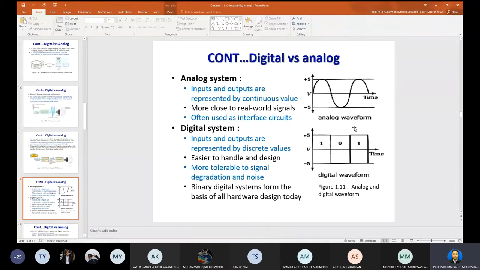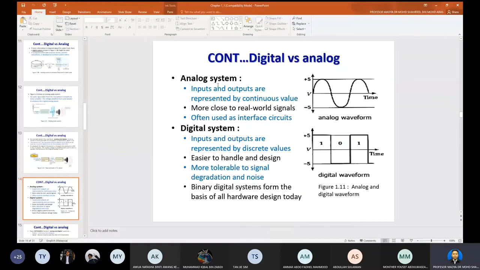Okay, so you can see this one, this is the analog waveform. It's continuous. It's not only this one, for example AC is continuous. Maybe for example a direct current, we can also declare as analog, maybe 5 volt here. Another one maybe triangular. This one is a sinusoidal waveform. We can draw the triangular waveform, or trapezoidal waveform, or another waveform, for example S waveform, Gaussian and so on. So for the digital waveform, you can see the difference. For the digital we normally have only two levels, either 0 or 1.